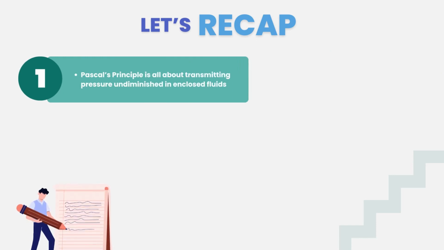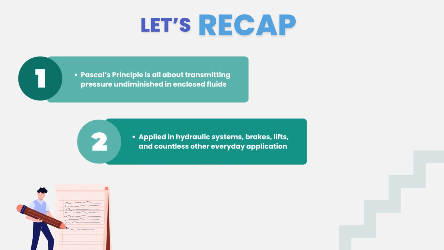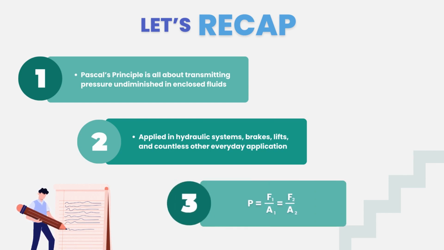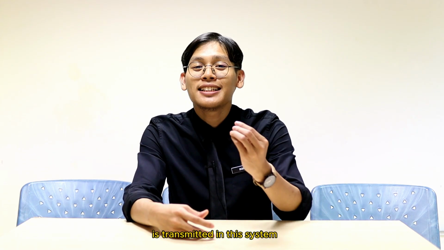Alright class, before we end our class today, let's recap what we have learned. First and foremost, Pascal's principle is all about transmitting pressure undiminished in enclosed fluids. Pascal's principle is applied in hydraulic systems, brakes, lifts, and countless other everyday and industrial applications. Then the formula of pressure, which is P equals F over A. This formula helps us understand how force is transmitted in these systems.